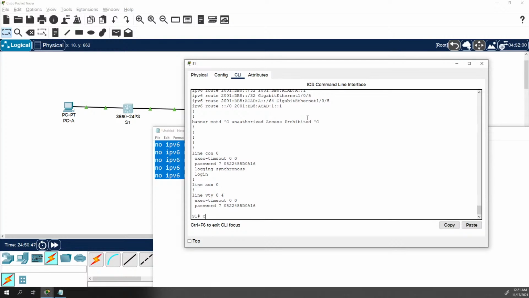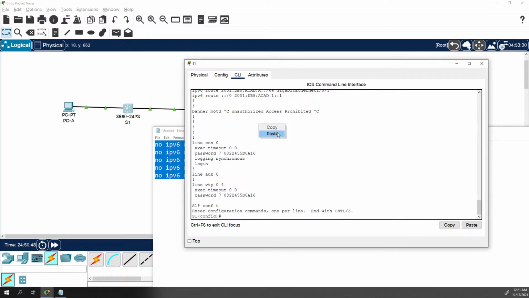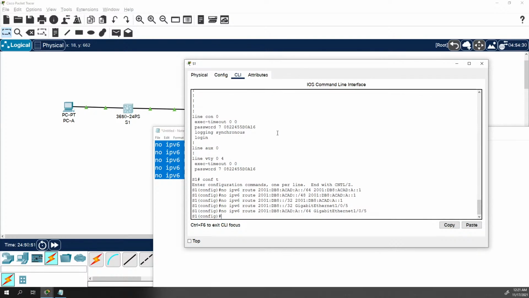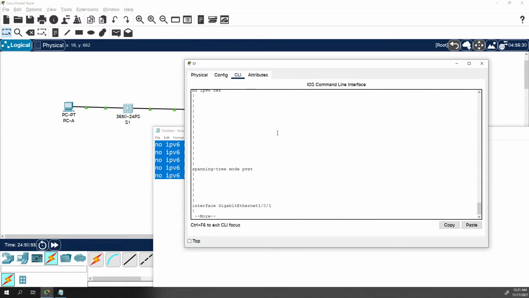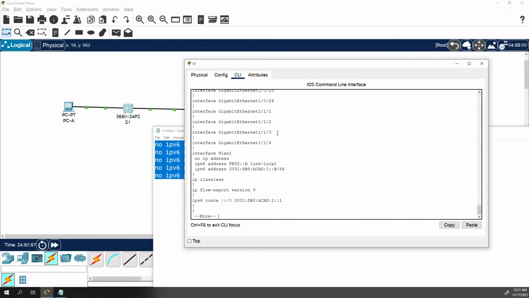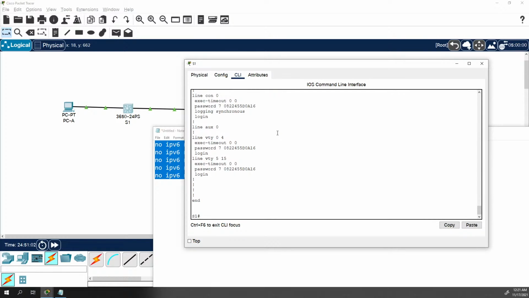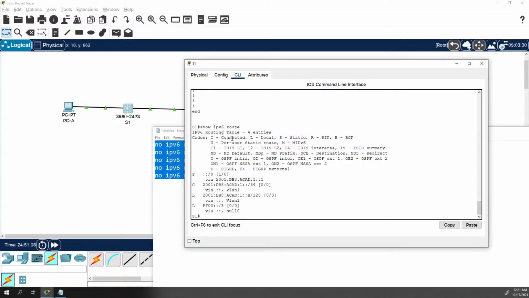Copy, get into the right configuration mode, paste, bam. See, just like that, show run. All those routes we don't need are now gone. And if we do our show IPv6 route, we will see we still have our static entry in there because we have now configured our next hop IP address correctly. So that's all we need to do.